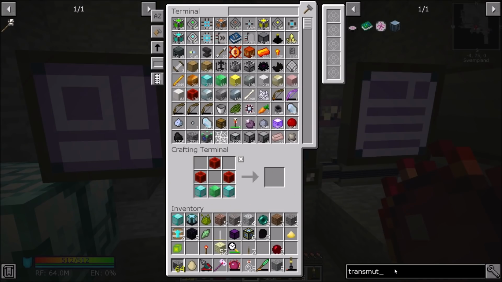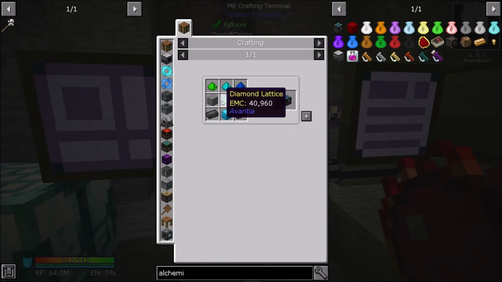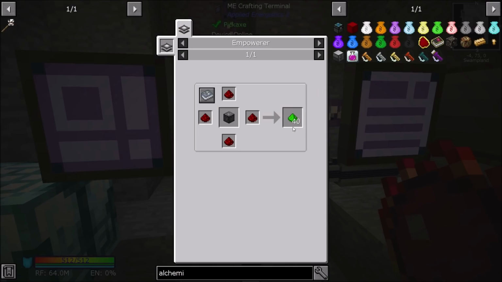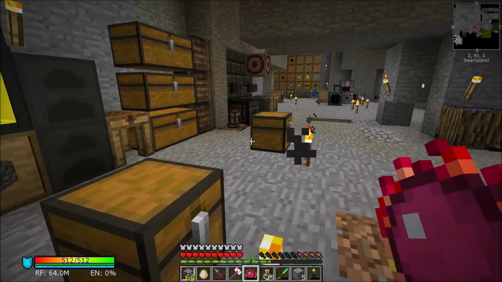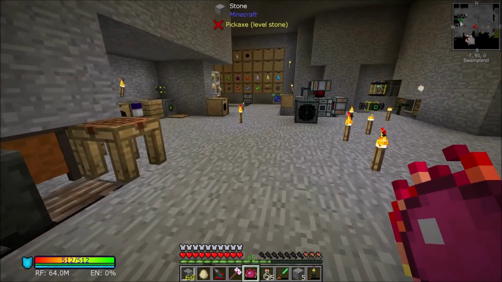So let's look at an alchemical chest and see what we're in for. Alchemical chest. This should be doable. Actually, is the only thing I'm going to be missing on this diamond lattice? No. Don't I have this covalence dust? Oh, I need an empowerer for this, huh? Did I ever set up an empowerer system? I thought I remembered doing that, but it must be in a different series.